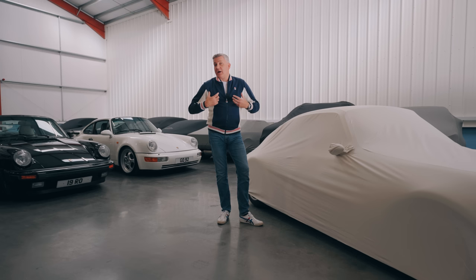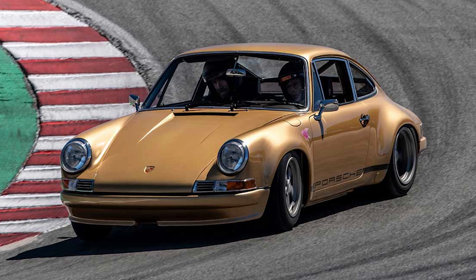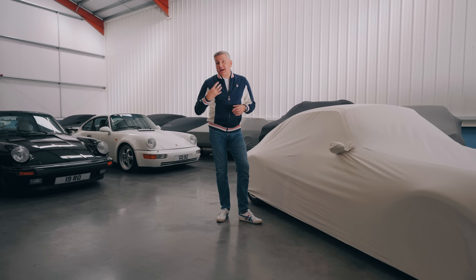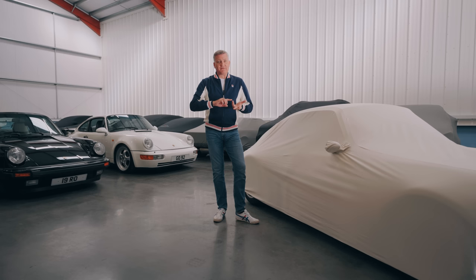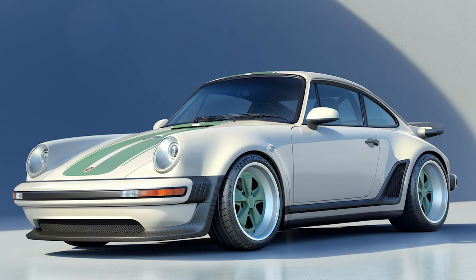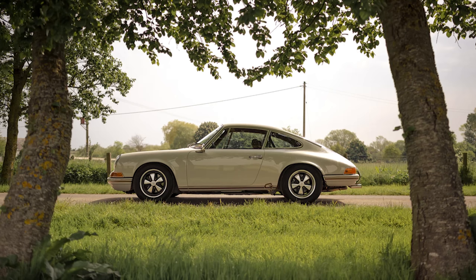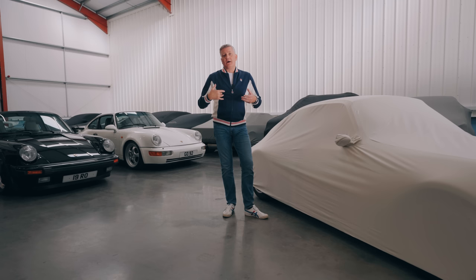The same applies to Richard Tuthill's brilliant 911k product — recently ragged around a track by Chris Harris for Collecting Cars at 11,000 rpm, hence the 911k label — and that car is £400,000. Anything from a Paul Stevens, a GS Automotive, a Canford Classics — anything that is stripped, rebuilt, repurposed with maybe 1,000 to 2,000 hours of labour plus parts — they're bound to be very, very expensive indeed. The majority of them are £400k plus, all the way up to the heady heights of a Singer: a million pounds, even two million pounds.